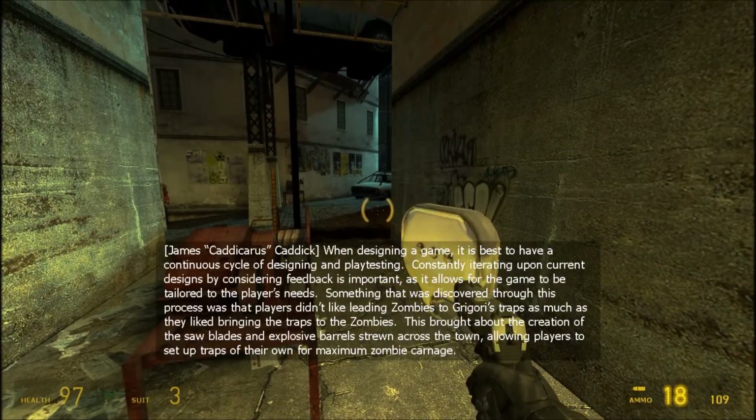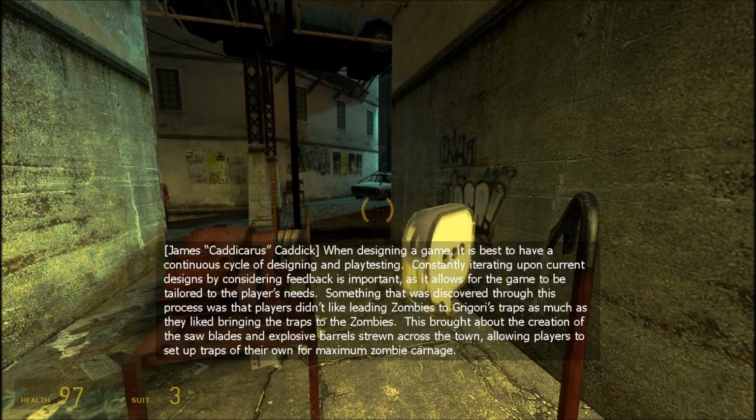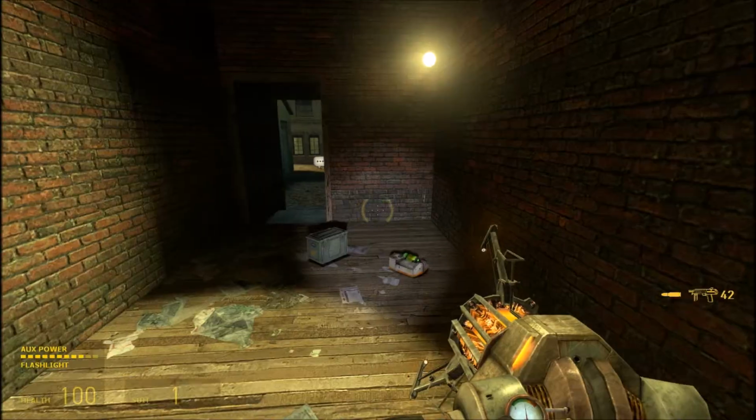When designing a game, it is best to have a continuous cycle of designing and playtesting. Constantly iterating upon current designs by considering feedback is important, as it allows for the game to be tailored to the player's needs. Something that was discovered through this process was that players didn't like leading zombies to Grigori's traps as much as they liked bringing the traps to the zombies. This brought about the creation of the saw blades and explosive barrels strewn across the town, allowing players to set up traps of their own for maximum zombie carnage.